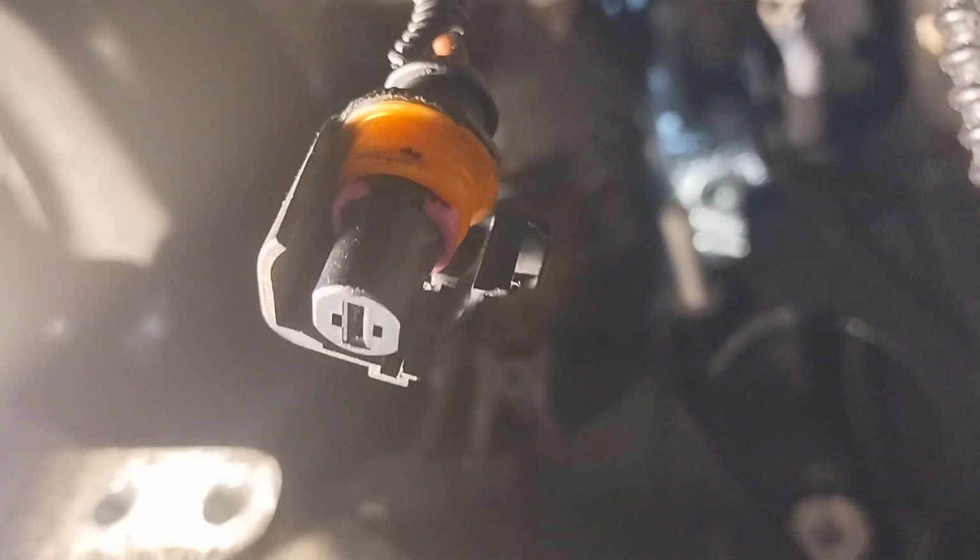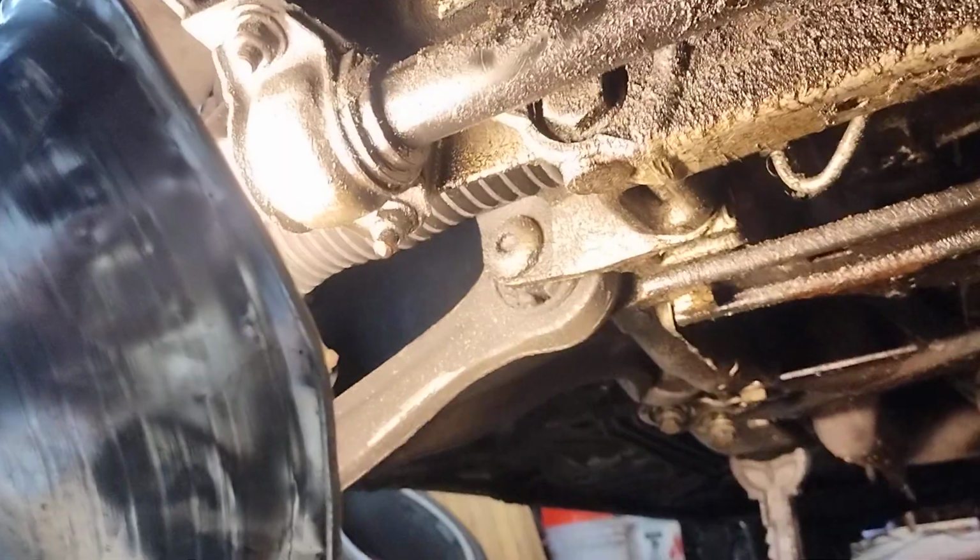You're going to have to support the engine. I lowered the subframe down all the way around because it gave me like another inch to lower it down, because you see up there where that top bolt is for that starter, if the camera would focus. I'll get to that in a minute. But then once you get that mount loose, then you can actually get this bracket out. Now, the two bottom bolts, they're relatively simple. The one up here, you're going to have to use, basically, this little short socket and a 10mm ratchet wrench after I cracked it loose, because you can't get anything else in there. I tried a 1/4" ratchet, and I almost got it stuck, actually.